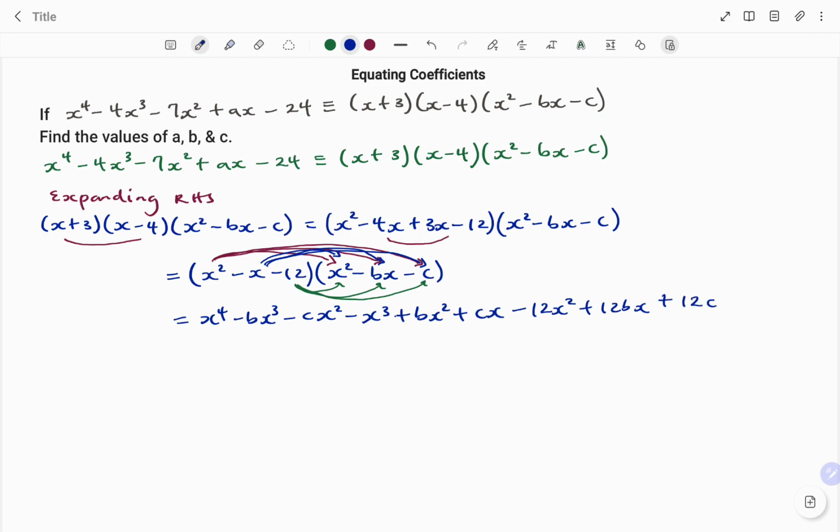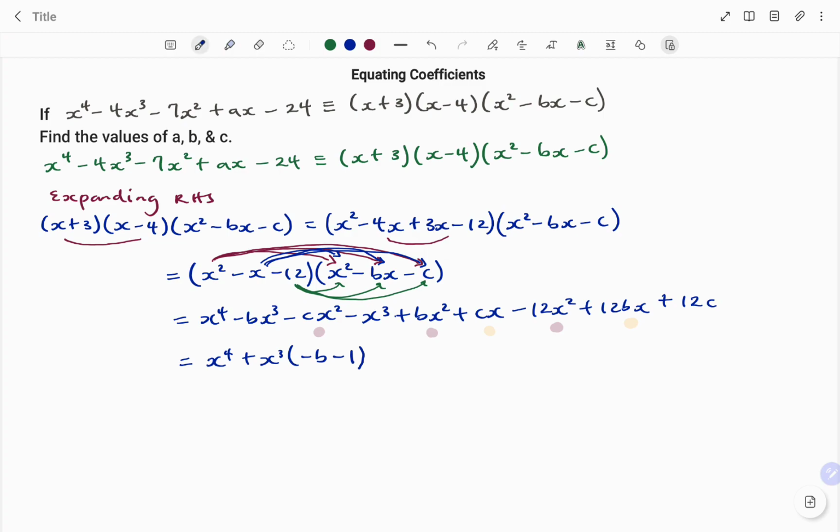The next step is to check all the variables and collect like terms. Because it's a very long polynomial, what I've done is to color code all my terms, such that I have terms in x⁴ in blue, then x³, x², x, and my constant. Starting with my x⁴, I have just one x⁴ as shown. I move to my x³, so I have plus x³ in bracket. I'm going to write out all the terms in x³, starting with my minus b, and minus 1. I have minus b and minus 1. I've worked on all my x³.